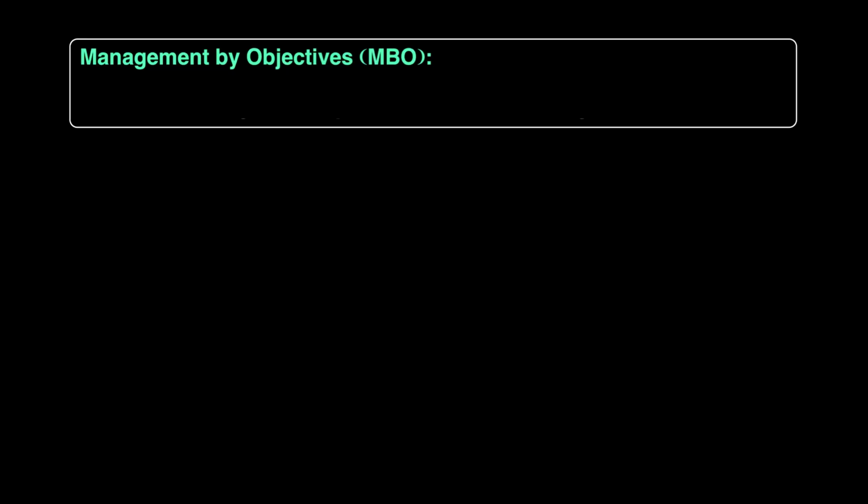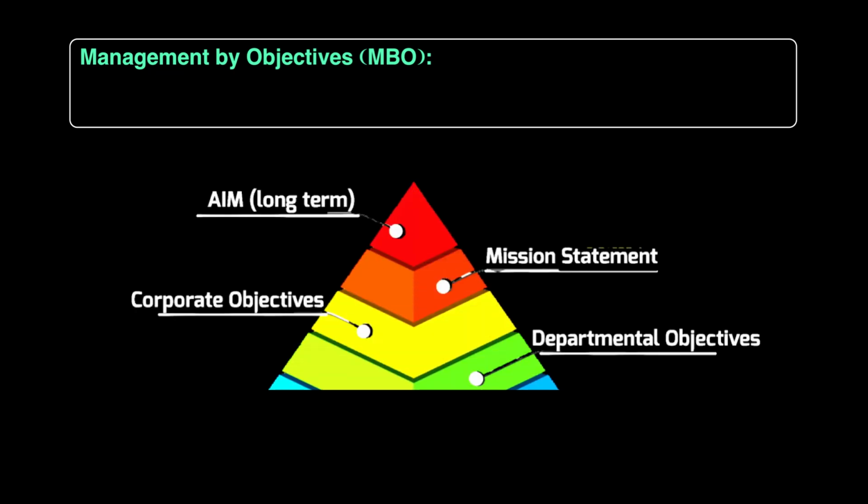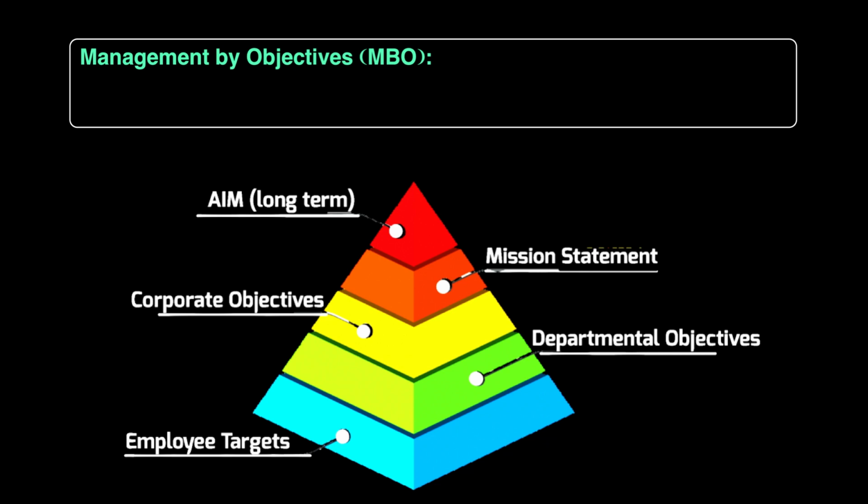Hope you're all alright. In this lesson, we're discussing probably the most fundamental topic to all of HRM strategy, and this one's called Management by Objective, or simply known as MBO. Now, the MBO is basically a diagram, and this is what it looks like. And what MBO is that it helps a company to break down its overall objectives into individual departmental and employee objectives. Remember, that's the whole job, right?